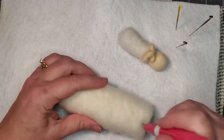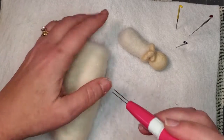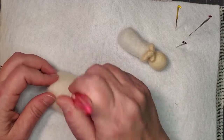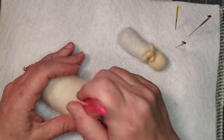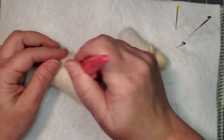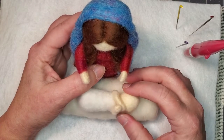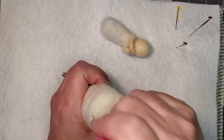Okay. So I'm going to make the bottom quite flat because I don't want it to roll. I'm not quite so concerned about the rest of it because, like I said, the chances of a rock being perfectly rectangular probably wouldn't happen, but we're not going for absolute authenticity here either, so I just want to make sure that it's gonna lay flat. I think that's a good height. Okay. It can be squished down a little bit more here.